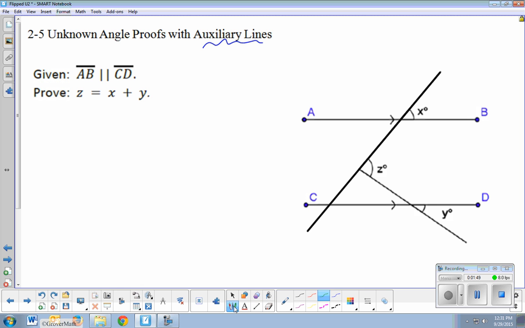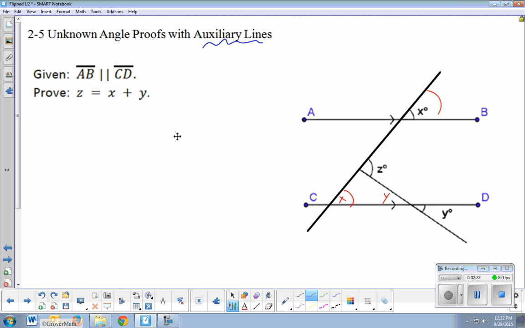And if you have a strange, weird parallel problem like this, sometimes it's helpful to do that. Extend the parallel lines or extend a transversal so that it reaches all the way across. Because now I see that this angle x would be corresponding with this angle x over here. So I see that those are there. And this angle y is vertical with that angle y. And I now see that x plus y adds to this exterior angle z. So that's actually how I'm going to prove this here. And without this angle over here, it would have been really difficult. And that angle was a creation from drawing in this auxiliary line here.